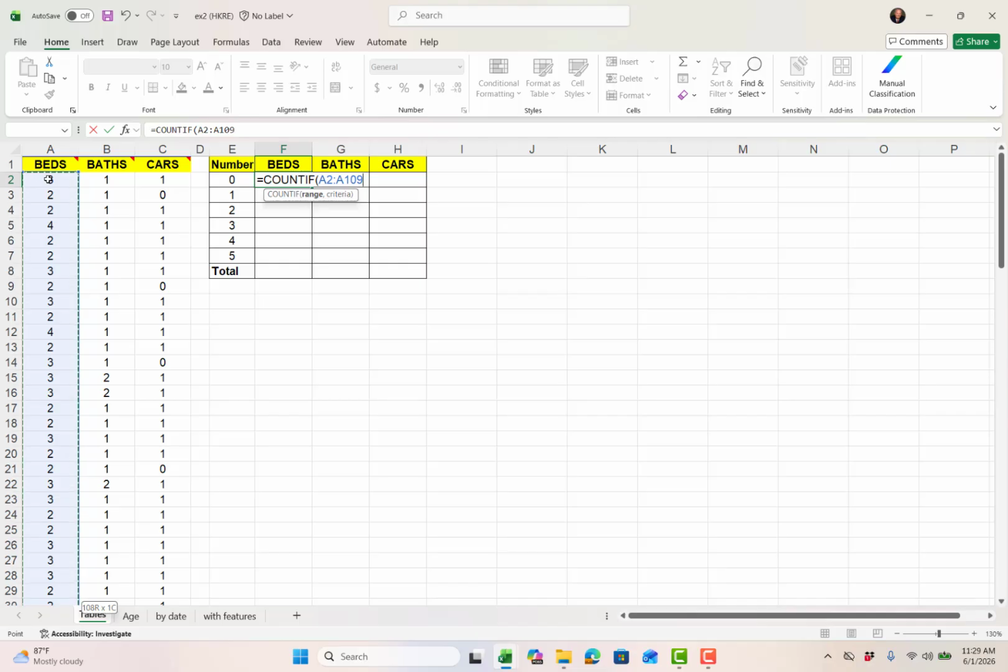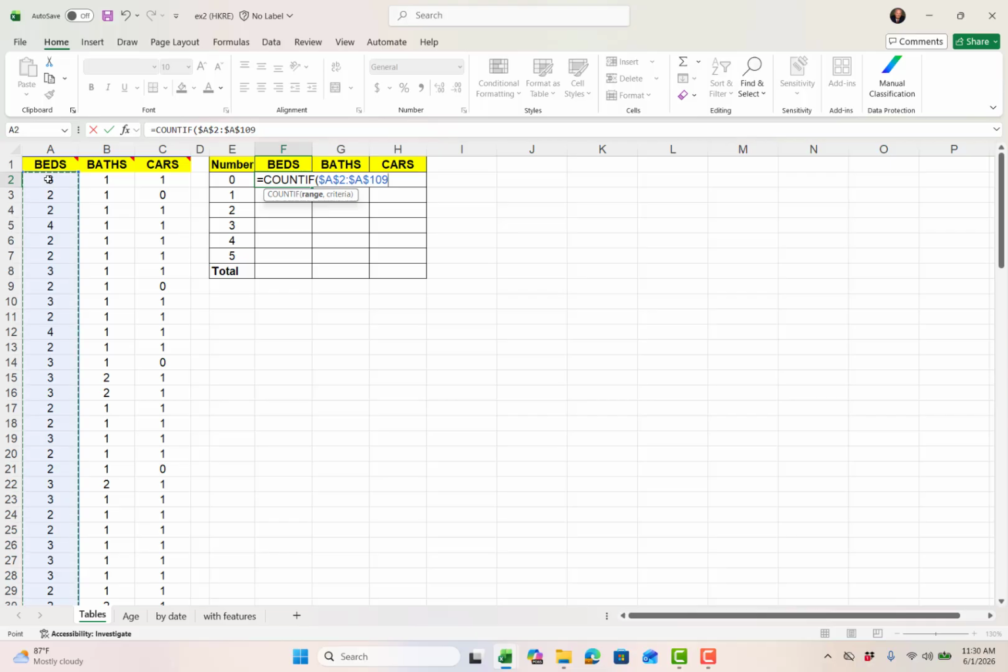Now, because I want to copy this formula down, I'm going to do something called anchoring. So this is right now from A2 to A109. If you hold down the F4 key, just click it once, you'll see that it put dollar signs in front of the A, in front of the 2, in front of the A, and in front of the 109. That made those cells anchored. So now as the formula is copied down, it will always refer to A2 to A109 without shifting as we copy it down.